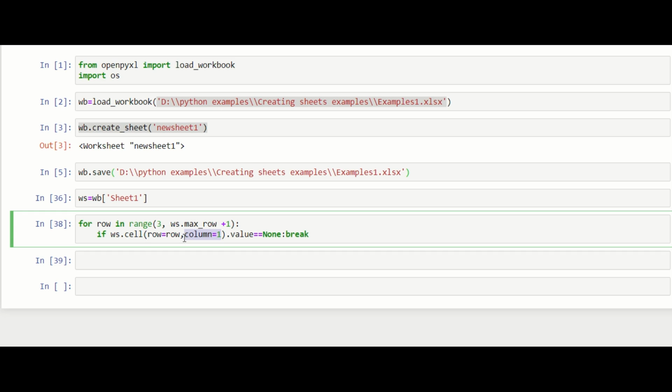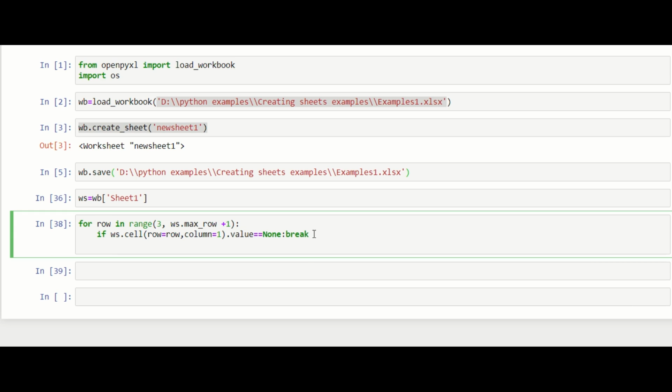We are always going to access the cells in the first column, and the row I'll get from here, and this range is from 3 to the max row. So I'll check row by row in column 1, every cell, whether it has a value or not. If it doesn't have a value, then I'll break the loop. Otherwise, I'll proceed to the next step.